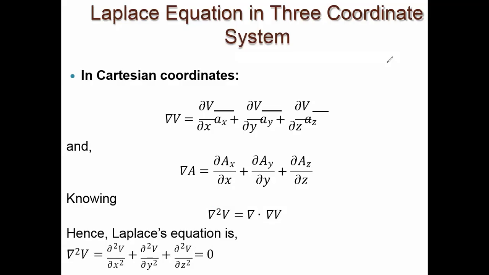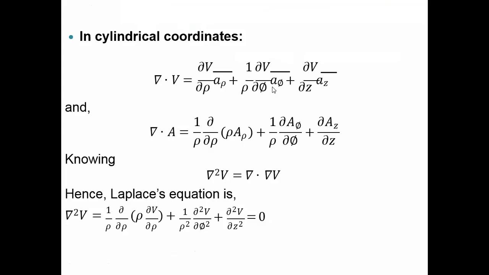In the Cartesian coordinate system, in cylindrical, a little bit changes will be there. As you can see, we were having the formula there also for the gradient and divergence. So this will be 1 by rho times del del rho of rho times del v upon del rho. So this you will have to remember from the book or from the slide presentation. This you will have to remember, that the Laplace equation in the cylindrical coordinate system is something like this, or you may derive it if you remember these three things, that is, the gradient of v in the cylindrical coordinate system.